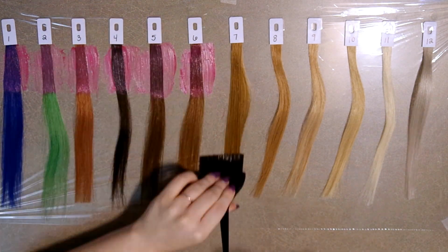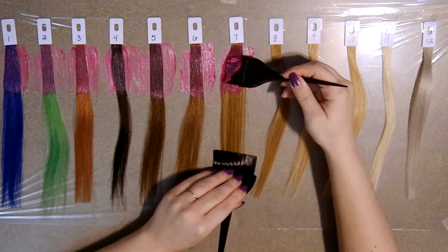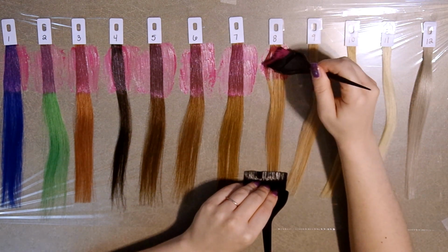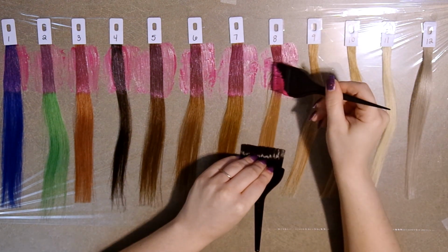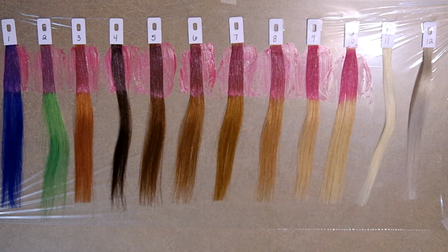And quickly, I do also just want to say that I can't guarantee that how this dye turns out on my swatches is how it's going to turn out on your hair. Everyone's hair is different, so everyone's hair will take dye differently. And it's always best to do as much research as possible before dyeing your hair.